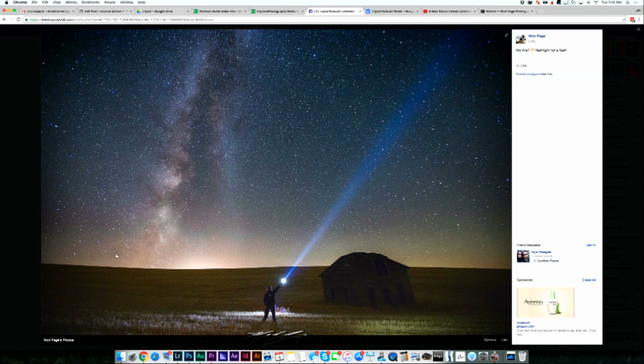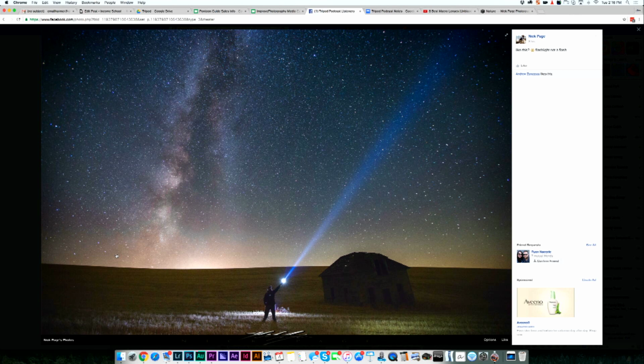But really that's the key to the whole thing, is having enough particulates of some kind in the sky, whether it's mist from the ocean or smoke or something like that, dirt. That's what'll make that beam show up in the shot.